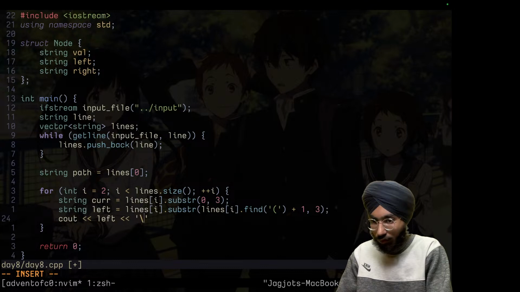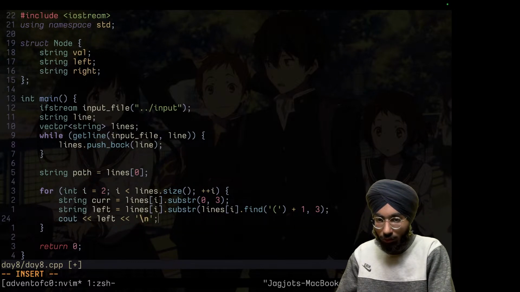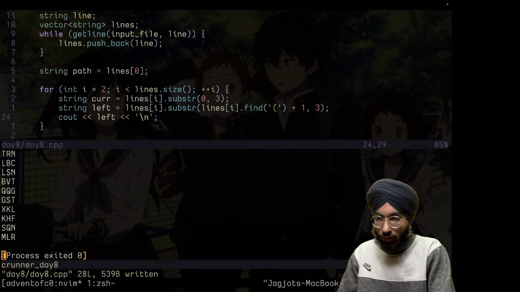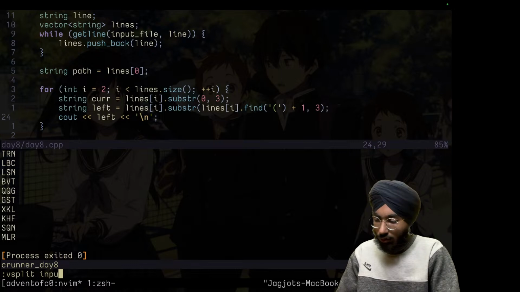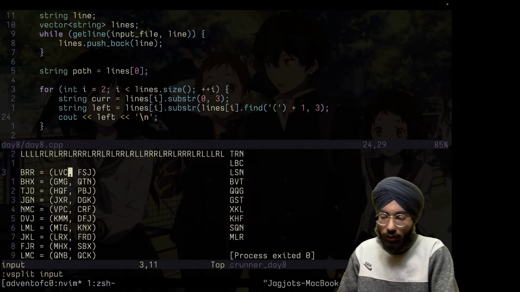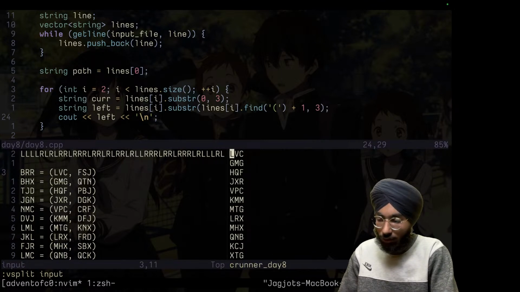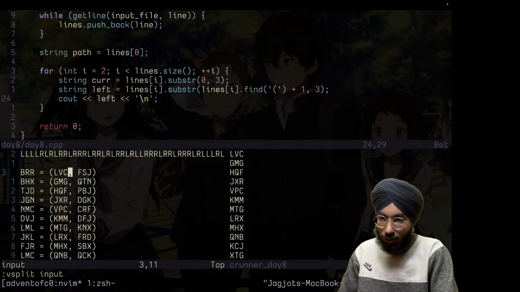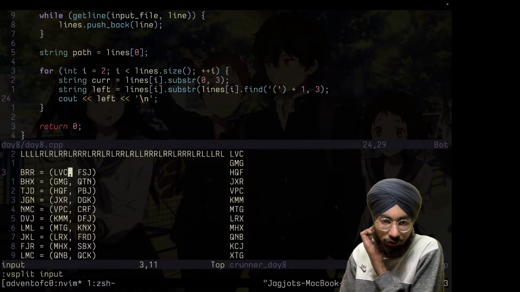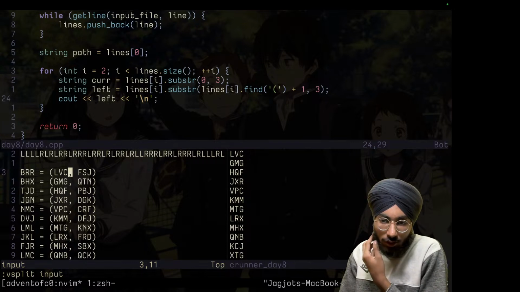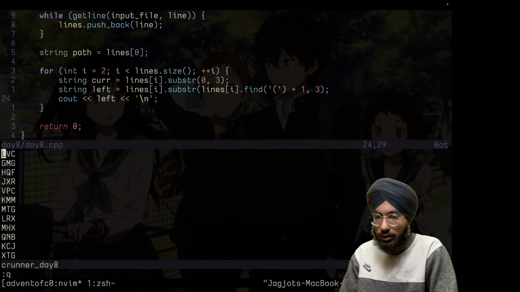Left. We split the input: LV CGMG HQF JXR VPC KMM. Yeah, it's correct.